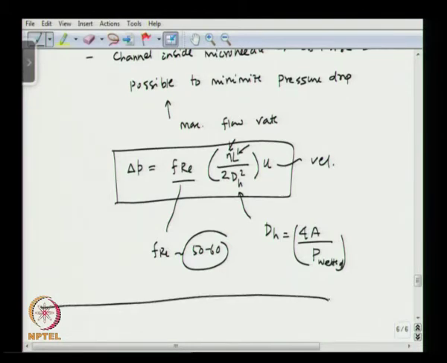So, these are different criteria based on which microneedles are designed. One, from the mechanics point of view, the insertion force has to be less than the buckling force and the critical force, and in order to supply delivery with certain flow rate, we have to ensure that the inner bore of the microneedle is as large as possible, so that the back pressure is less, okay. So, with that we complete our discussion on microneedle.